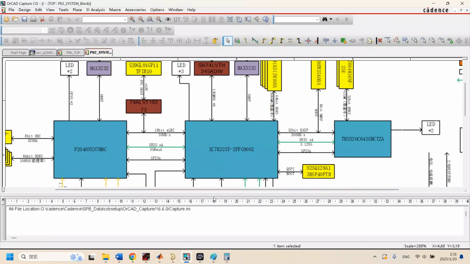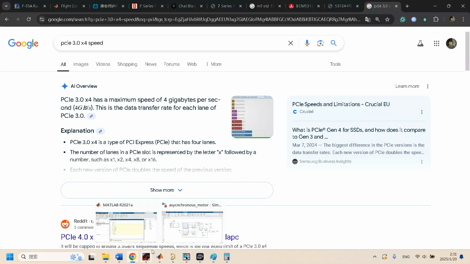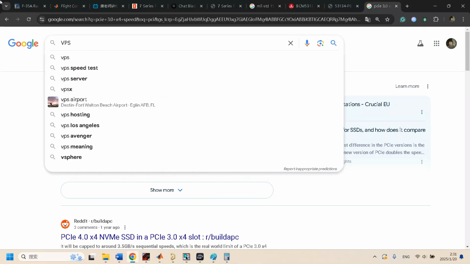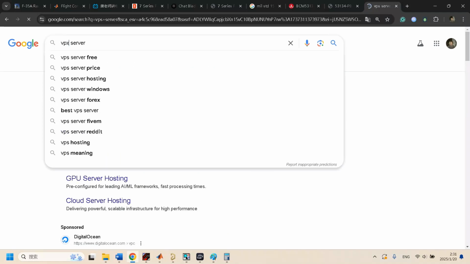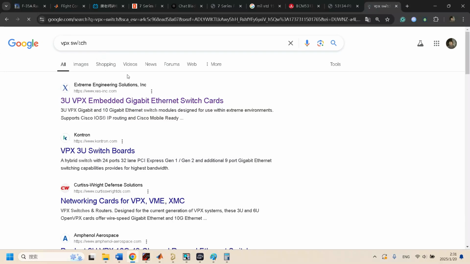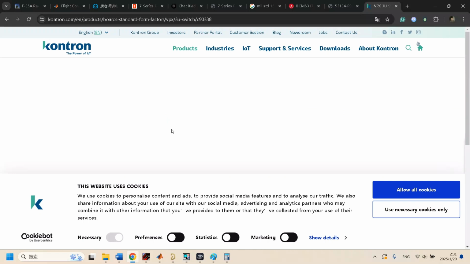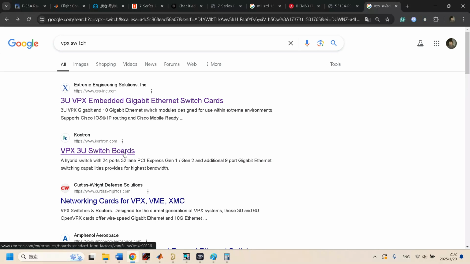We can run the whole thing at like 80 gigabytes per second, or even faster. Here is the VPX switch, each port 10 GB. That's the modern data bus.